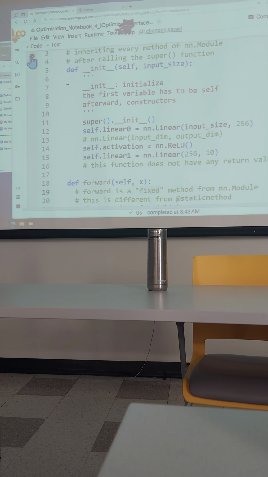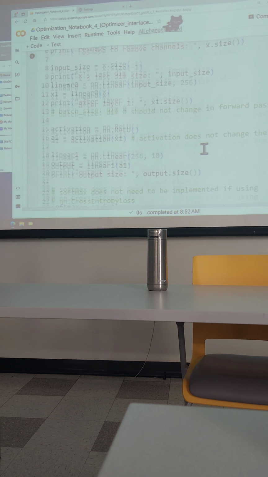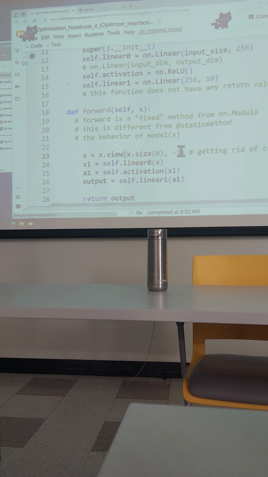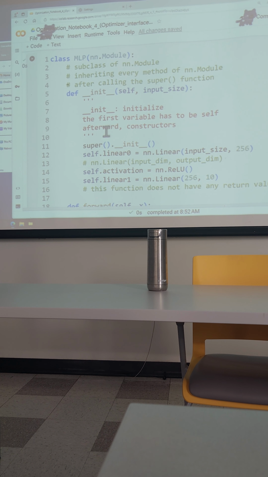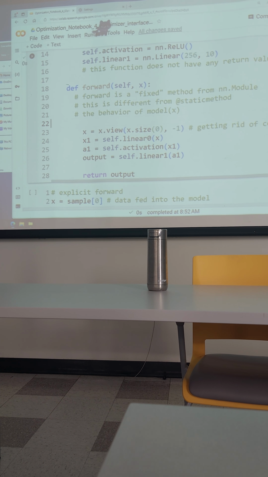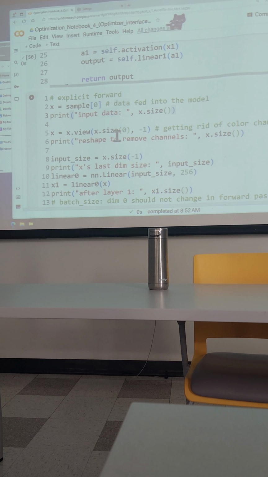So let's run this. Here is how we dissect this neural network. On the market there are perhaps millions of models on GitHub. So how do we perform our research?